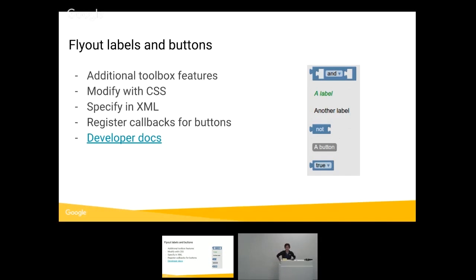That button up there where it says a button, that's what it looks like when I do visual stuff. Neil came by and did a visual refresh on it, and it was great. He added a shadow to it. I was like, this is not the solution that I wanted. So you can do whatever you want with that. It doesn't have to look like that, but this is just the basic implementation. Okay. Labels, basically the same thing. And the API for this is very straightforward. You put something in your XML, you give us a callback, we call that function whenever the button gets clicked. Developer docs exist.